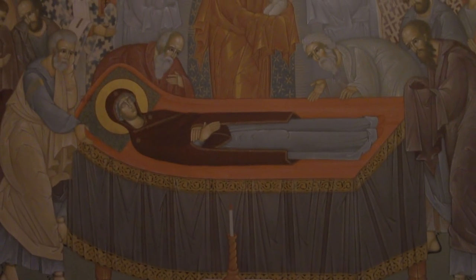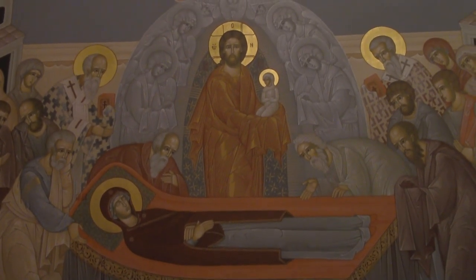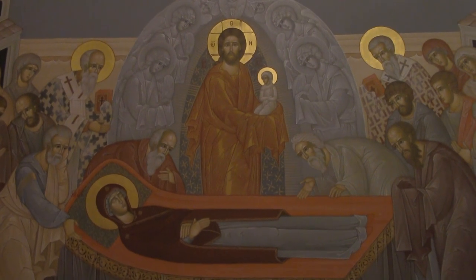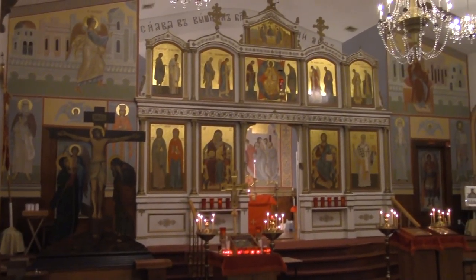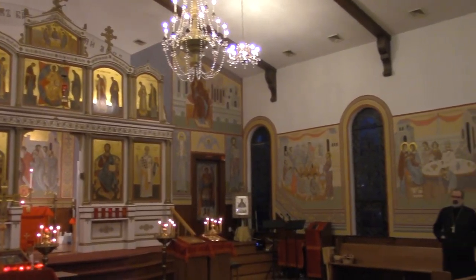The icons in any Orthodox church, in terms of traditional iconography — if you are looking at an icon of the Dormition of the Mother of God, the falling asleep, the death of Mary — then by tradition that icon ought to look a certain way. You can't just put Mary anywhere, you can't place those around her in any position, and you can't put just anybody you want in the icon. Those forms have been preserved in the iconography here, and you'd find the same forms in that icon in any Orthodox church.